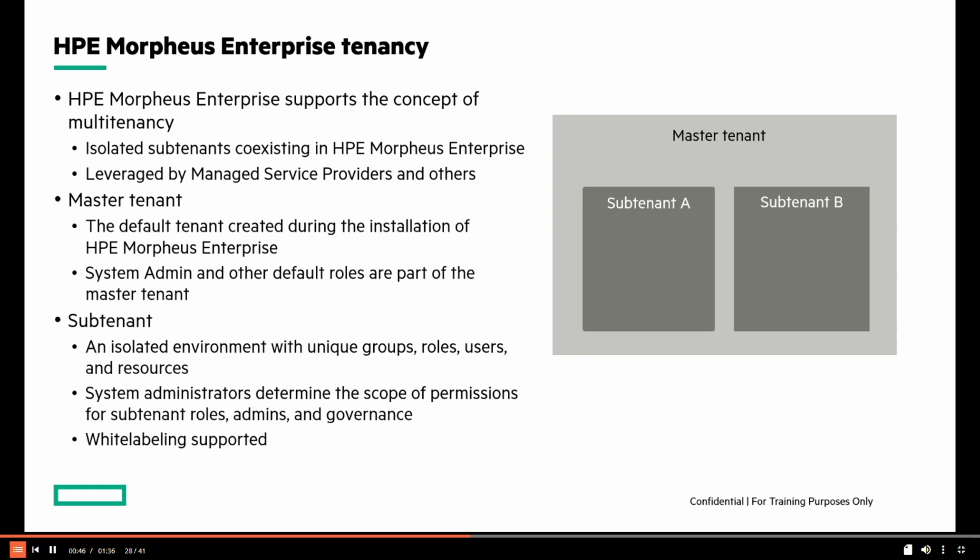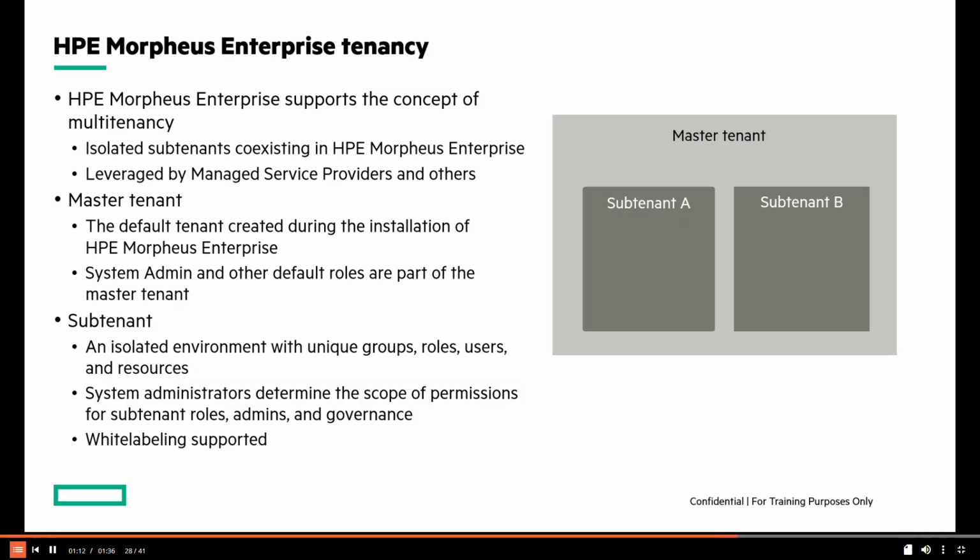Subtenants are completely isolated environments with unique groups, roles, users, and resources. Subtenants cannot share or see resources created in other subtenants. Administrators in the master tenant create subtenants, seed initial subtenant roles and users, and expose clouds and resources to subtenants.